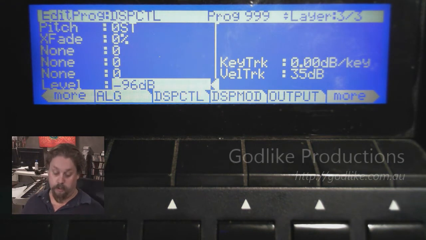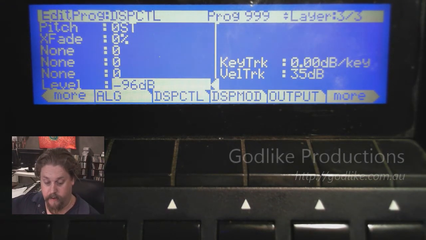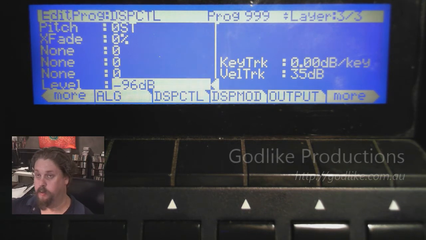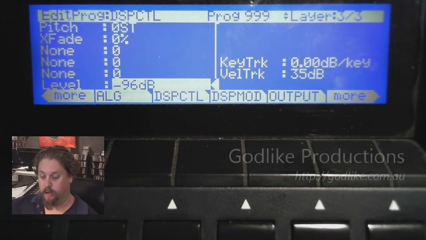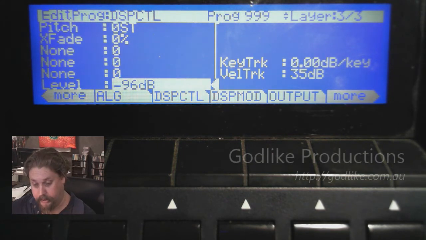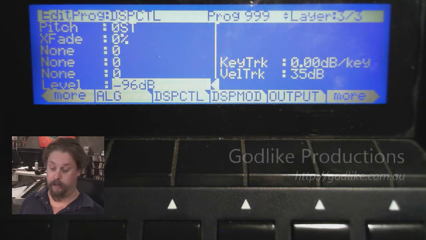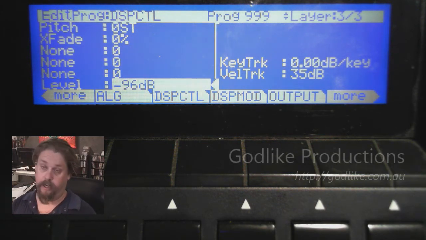Okay, we could do a similar sort of thing with the filters, but it is quite complicated. You need quite a number of layers to do it effectively. But what we're going to do instead is take advantage of the crossfade in the output to modulate between 2 filters. So essentially we're going to send layer 3, which is the output of this layer, to layers 4 and 5. So we're going to have one layer feeding 2 layers, and one of those layers is going to have a high pass, the other is going to have a low pass. I'm not going to modulate the cutoff frequencies or anything like that.